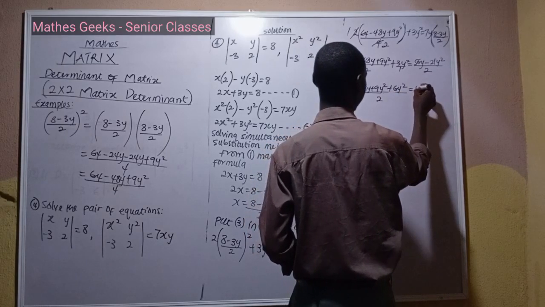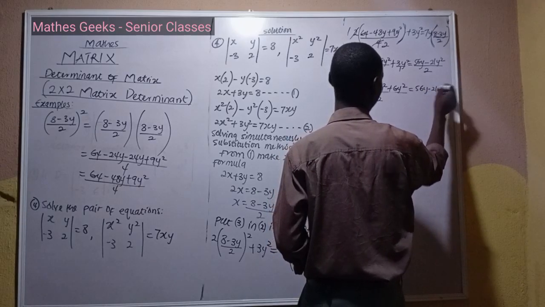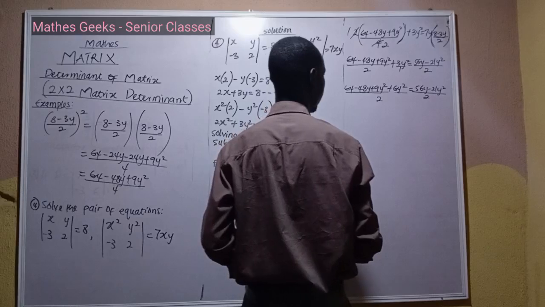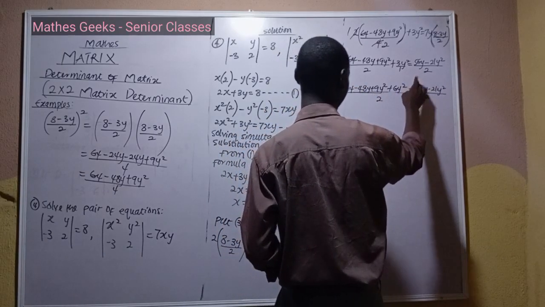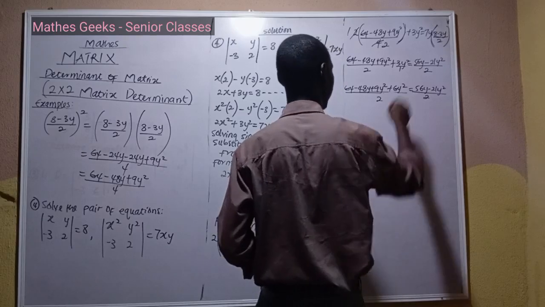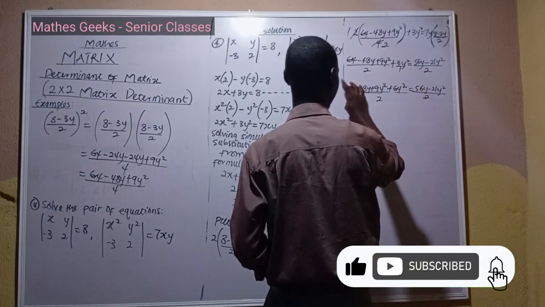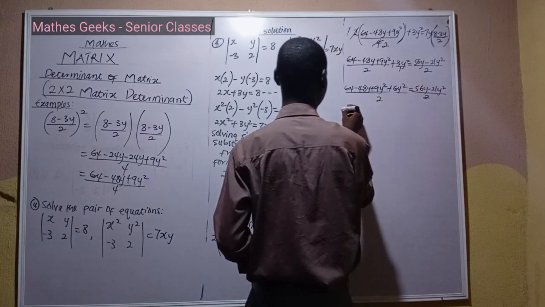And this is equals to 56y minus 21y squared over 2. So if we cross multiply both sides by 2, since it's now an equation, these two multiply here, this will multiply here. The 2 will cancel out, so our fraction will become 64.